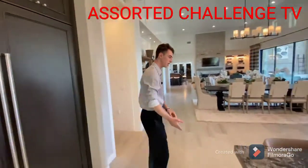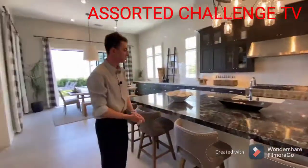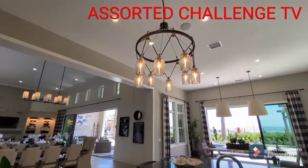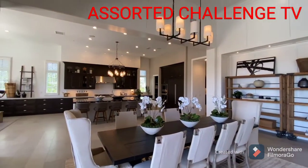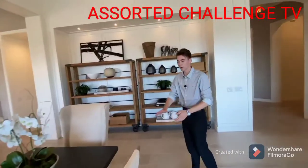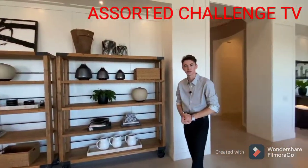Beautiful. Then I want to show you guys the five-seater breakfast bar right here. We got plenty of space here atop that beautiful granite countertop, nice light fixture right above. And then here we're going to have the formal dining table featured with seating for up to 10 people. Another luxurious light fixture featured right above. And right behind this formal seating area is gonna be some more designated shelving. Again, done with some nice staging by Toll Brothers.